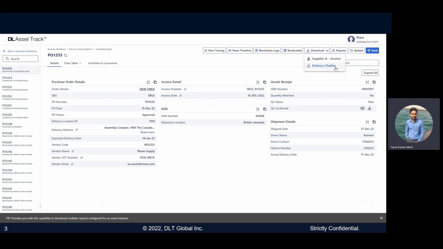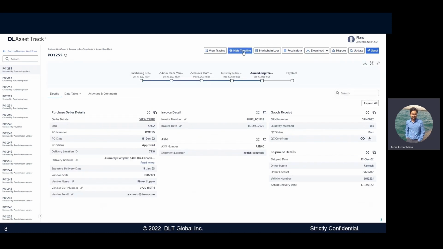So the challenge where somebody needed to maintain the physical document trails gets eliminated with a platform like this, since all business entities are onboarded onto the common platform of DL Asset Track. Now let us send this instance further to the next business entity, which is the payables team of the buyer organization.